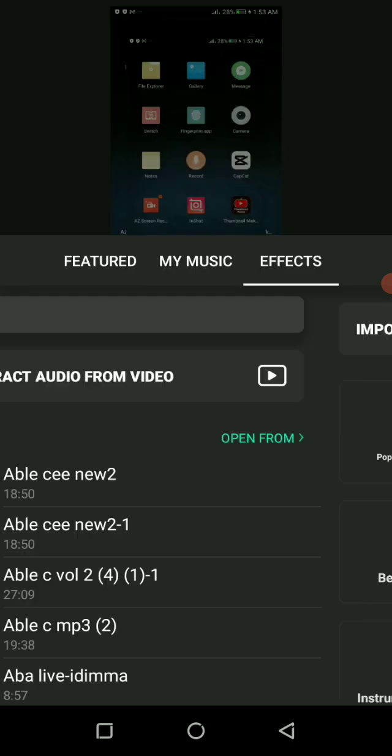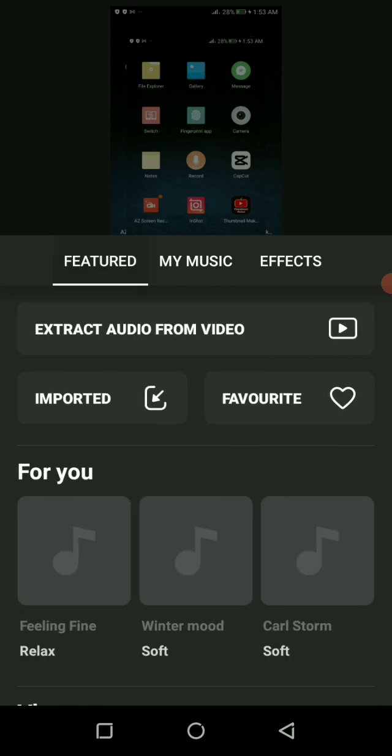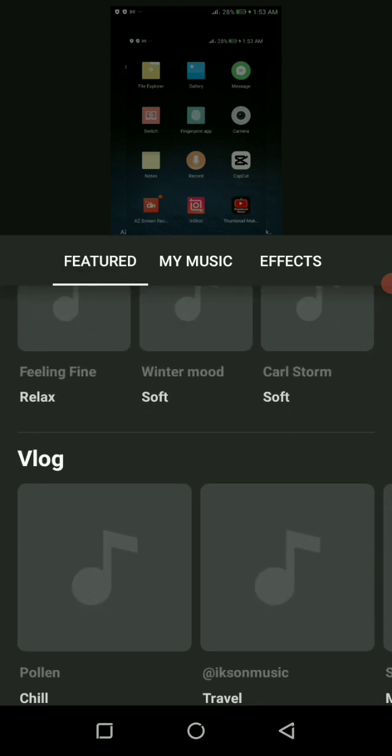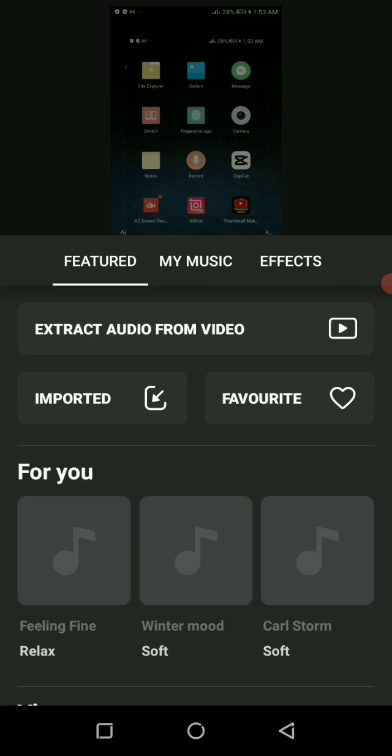You can choose from the music on your phone, and choose the featured ones, the ones that you can find on InShot. So InShot has their own music or audio.